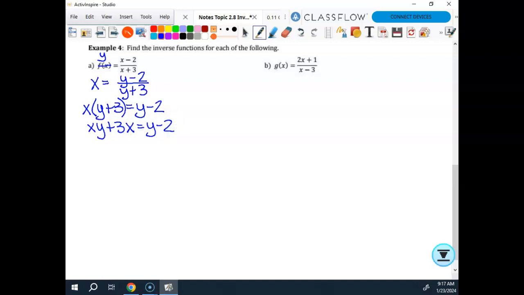So now that I have it as two polynomials, one on each side, the way you solve anything is... let me take that back. Not a quadratic where you have to factor, but something like this. If I'm trying to solve something that looks like this, I'm trying to get all of the terms with y on one side, all of the terms that don't have y on the other side. So I've got x times y, and I've got a y. So I'm going to move this y to the left, so xy minus y equals, and then I still have a negative 2 over here, and I'm going to subtract the 3x over. I'm doing more than one step at a time because this is not an Algebra 1 class, and I should be able to do that without losing you.